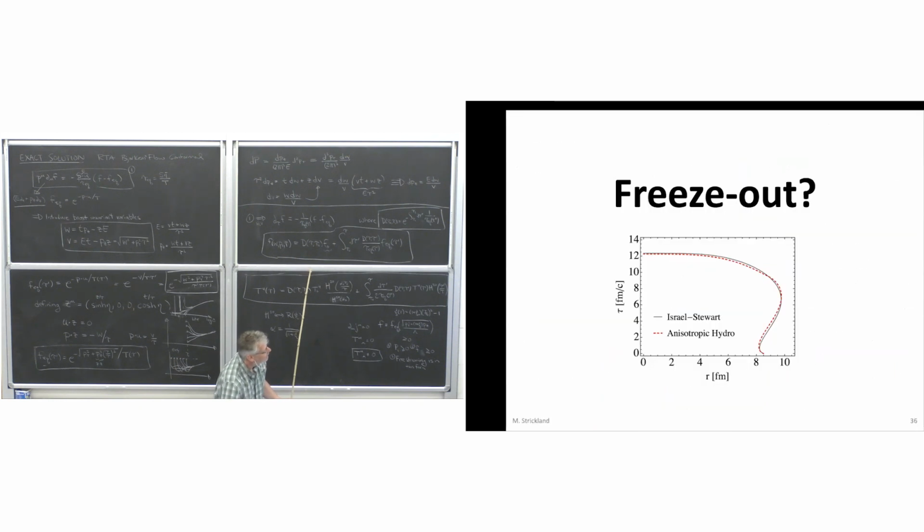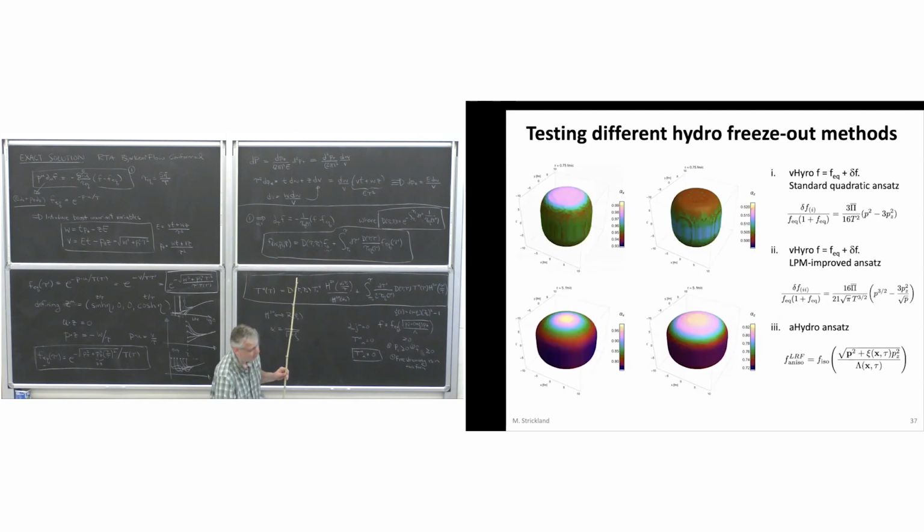Okay, so the other thing that we did in this paper was to look at this question of freeze out, because now we had a numerical solution of the kinetic equations. We could then test different freeze out prescriptions. So this is what freeze out looks like in reality. It's actually a 3D hypersurface. These are different proper times, and the color coding is indicating some parameters on the hypersurface.